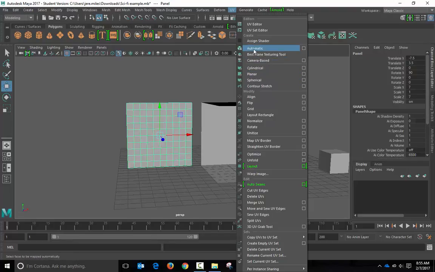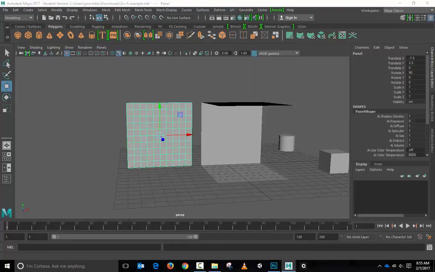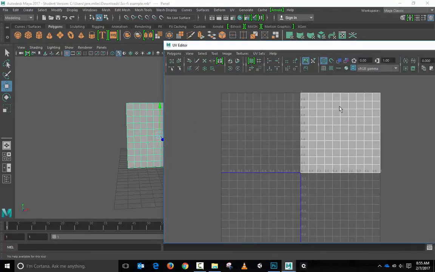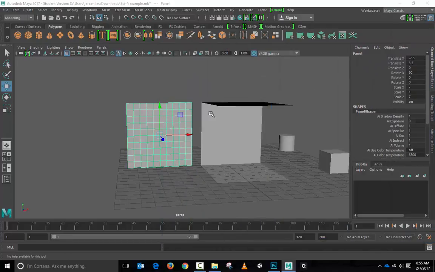Another one available is this one right up here, this automatic, and this will go through and just automatically try to unwrap things, and that becomes a starting point. One thing about all of these is that none of these is your one-stop, I'm done with my texture set kind of thing. These become your starting points, and then we manipulate our unwrap over here in our editor. And then once we have this all set over here, we put it in Photoshop and actually make our textures. So to get started, I'm going to start with this plane right here.